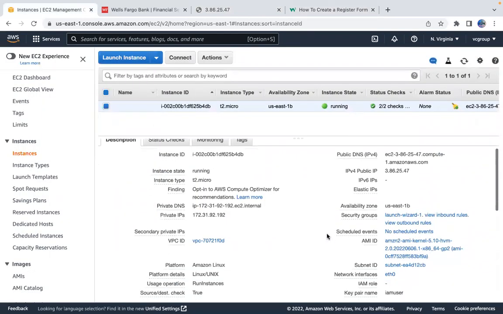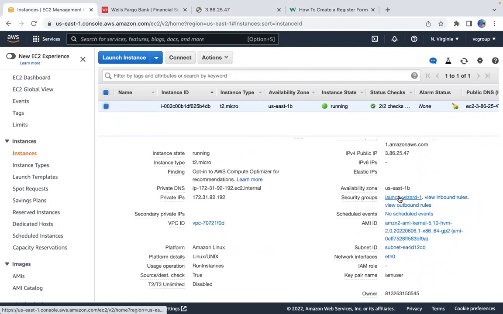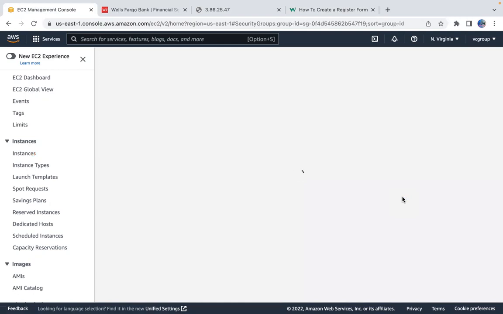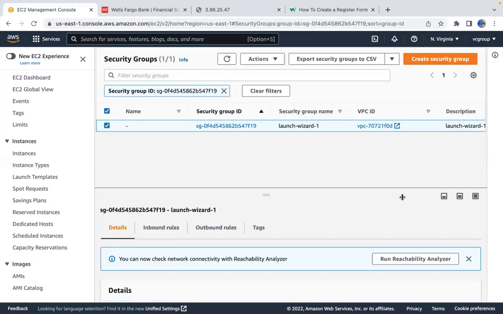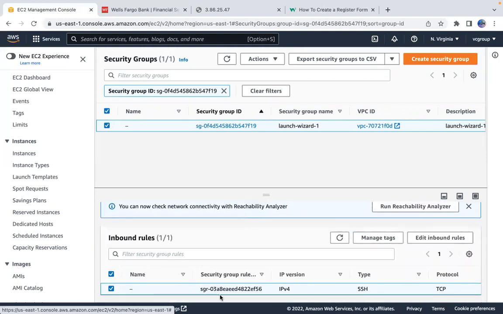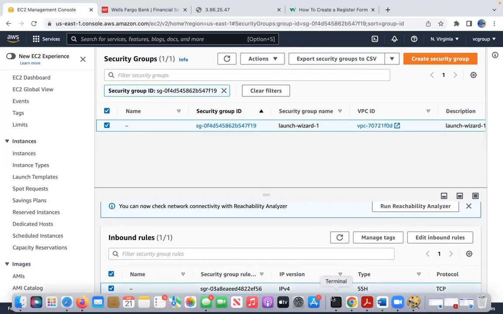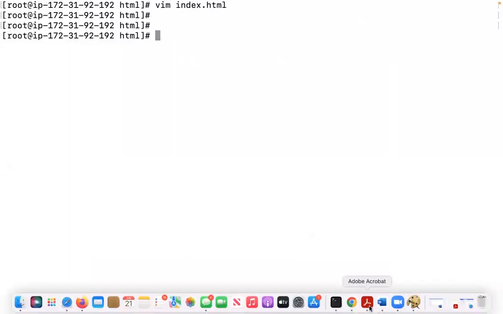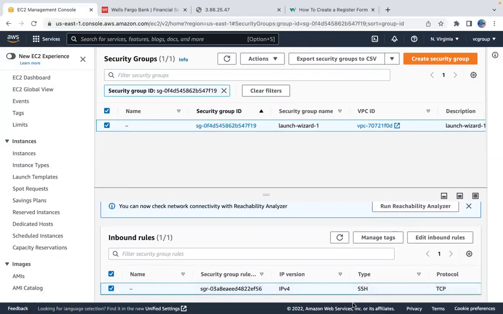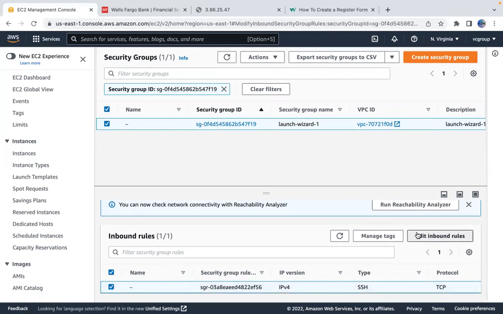This instance is sitting in a specific security group, this security group, right? You see that? This instance metadata says, okay, this instance belongs to this security group. Let's go to the security group. Okay. And you see that in the inbound rules, let's go to inbound rules. You see that this security group is only allowing traffic through SSH, only SSH. That is the reason I was able to connect to the system through this SSH, basically, right? Now let's go ahead and change that to allow traffic to everything for a minute.